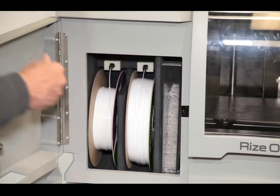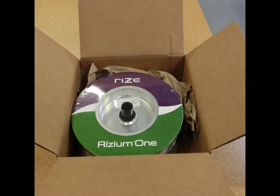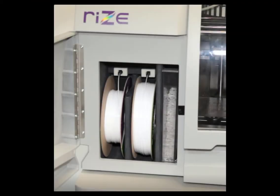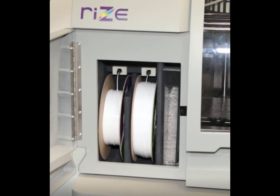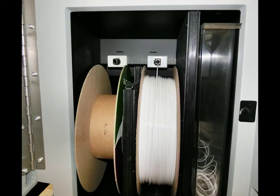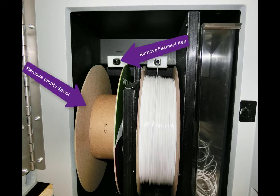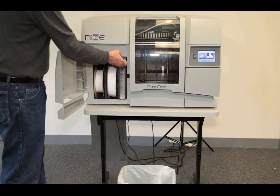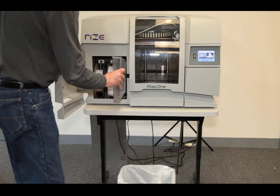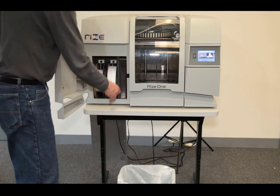Once that's done, the machine will do the rest. Your Rise One 3D printer comes with one spool, but if you've ordered more than one spool, you just repeat this step with the second spool. The printer automatically changes from one spool to the next when filament runs out. As the current spool gets low on filament, you'll want to put in another spool so it will be ready to use when you need it. Once your machine hot swaps from one spool to the other, you need to remove the empty spool and the filament key — don't forget to remove the filament key. After that, pull out the filament waste bucket and empty it. All the filament waste is recyclable. Put the filament waste bucket back in, push it all the way to the back, and then close the door.